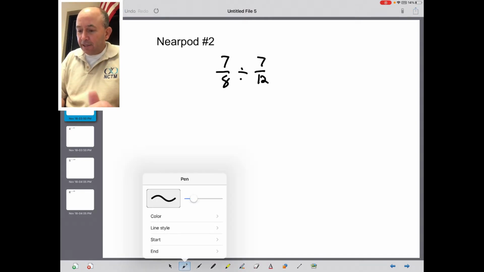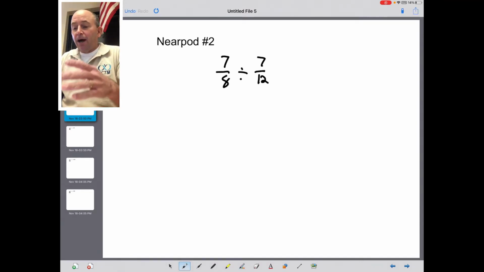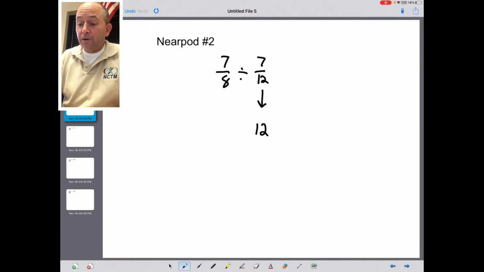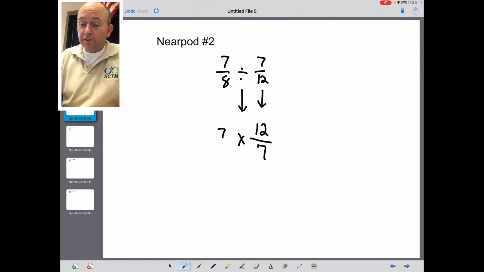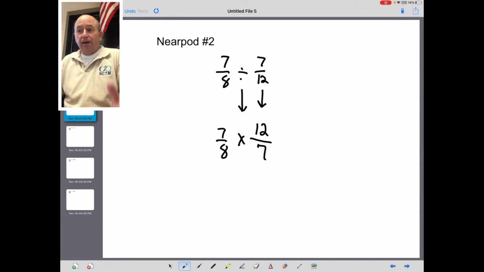Okay, so anyways, kids, as we discussed before, 7/8 divided by 7/12. What you want to do is create the reciprocal of 7/12 before you go any further. So you would have 12/7. Then you bring down that division symbol and you turn it into multiplication. The 7/8 will stay the same, okay? The rule is, yours is to invert and multiply, not to question why. Did you tell them that rule? Yeah, it's old school. Okay, yours is to invert and multiply, not to question why.